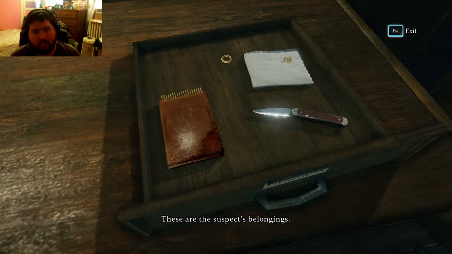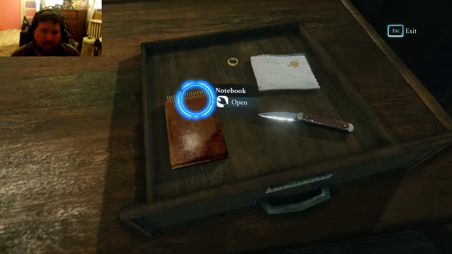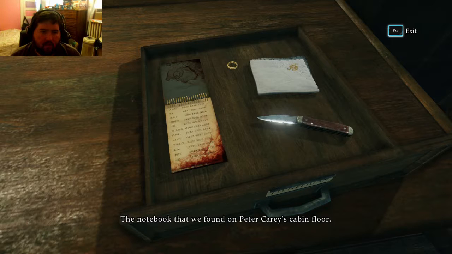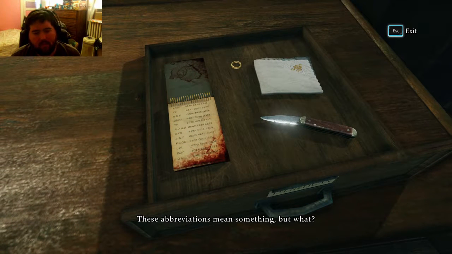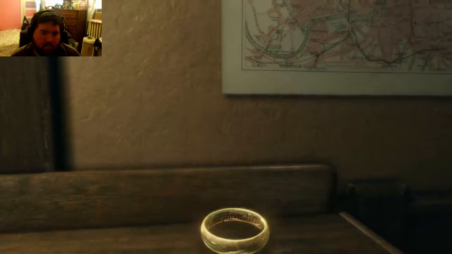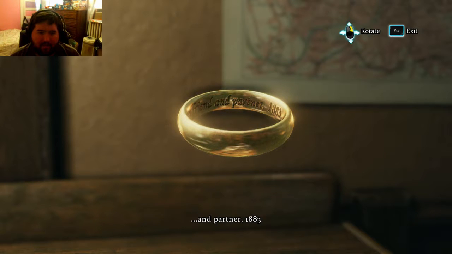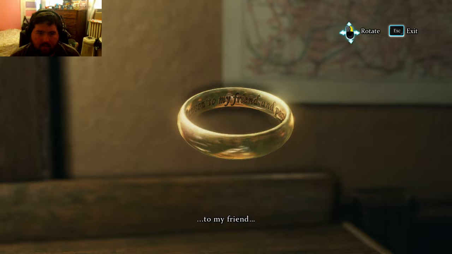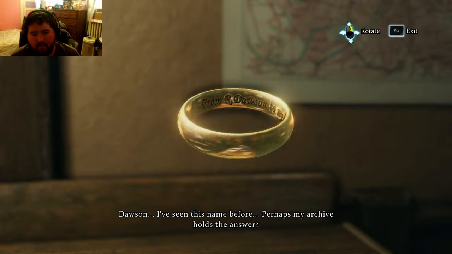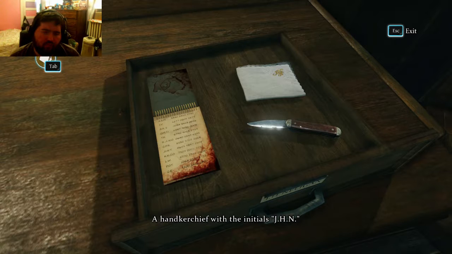These are the suspect's belongings. A pocket knife. It was used to force the door of Peter Carey's cabin. The notebook that we found on Peter Carey's cabin floor. These abbreviations mean something. But what? It's the One Ring! See, it's right on the outside. And partner, 1883. To my friend, from R. Dawson. I've seen this name before. Perhaps my archive holds the answer. A handkerchief with the initials J.H.N.